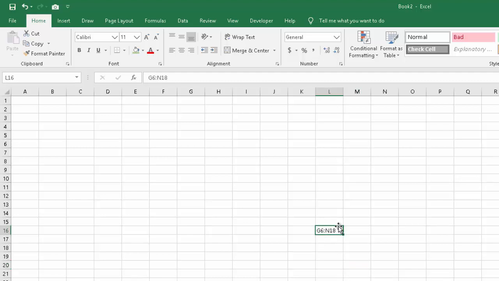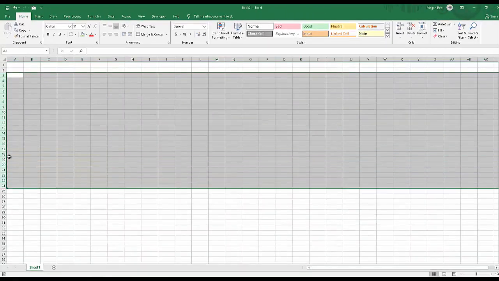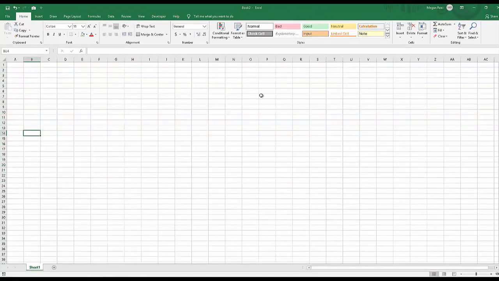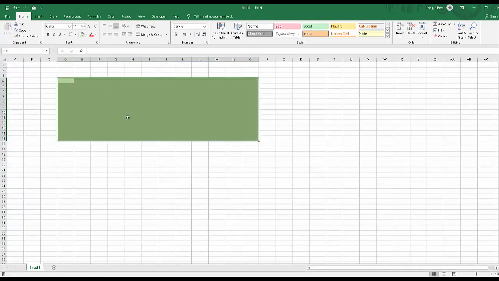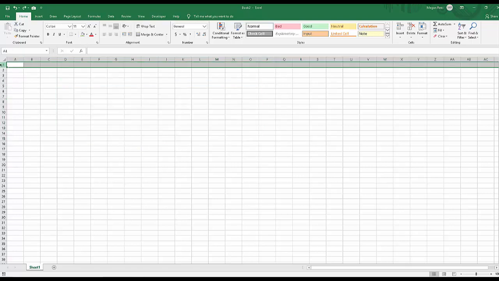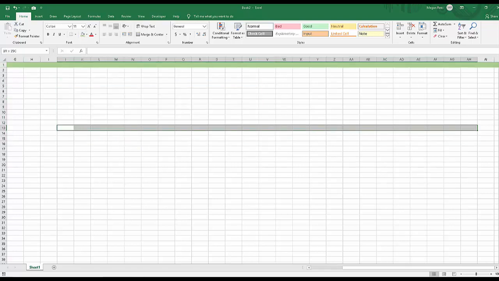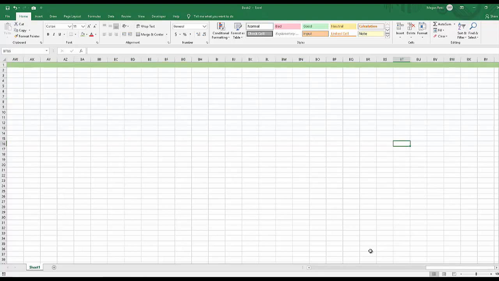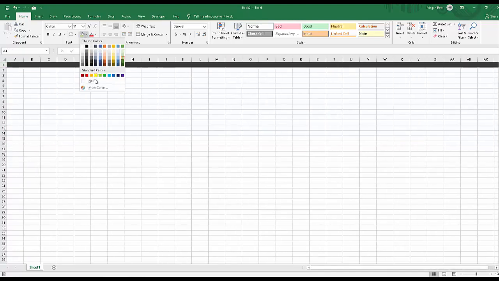That's where I finish. Okay, so that's a range. You can also highlight an entire row. So if I click on the row, it's going to highlight it all the way across into Timbuktu. If I do a column, all the way across. So for example, if I do a range and I change the color, it just changes the color there. If I change the color of an entire row, I literally change the color of the entire row, okay? And it goes all the way across really, really far into La La Land.